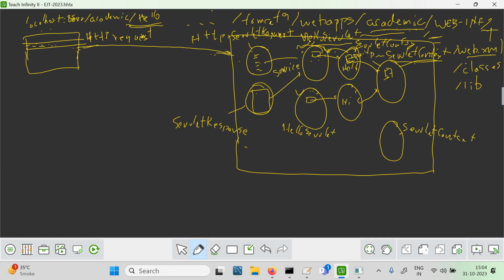These two objects are passed as parameters so that the service method invocation takes place. Whatever code you have written in the service method will then execute. Once the service method finishes, Tomcat will look into this buffer.